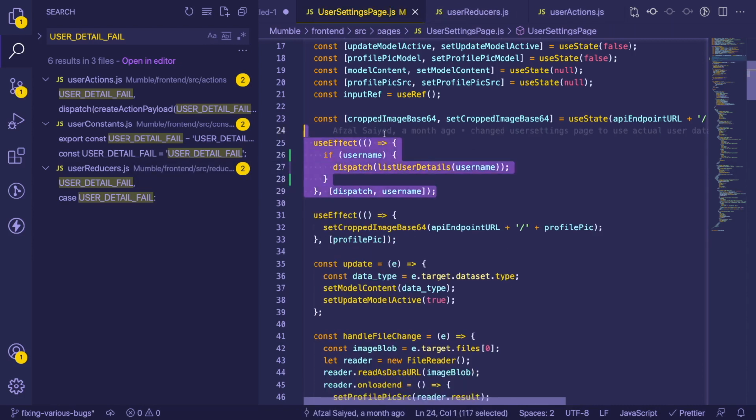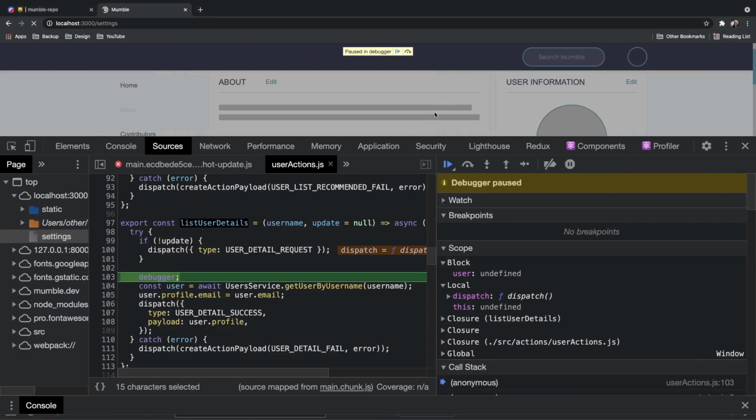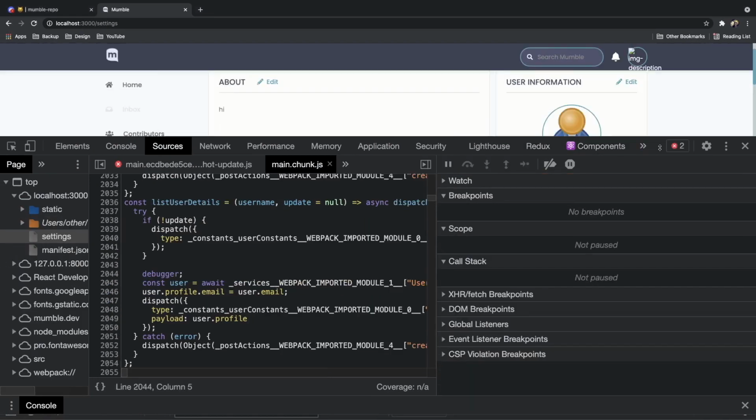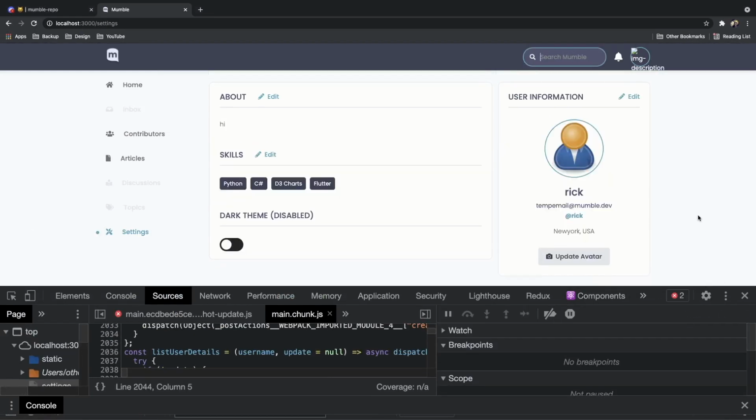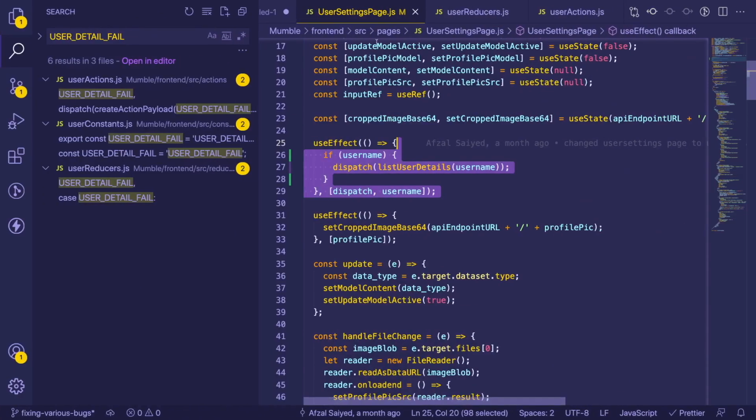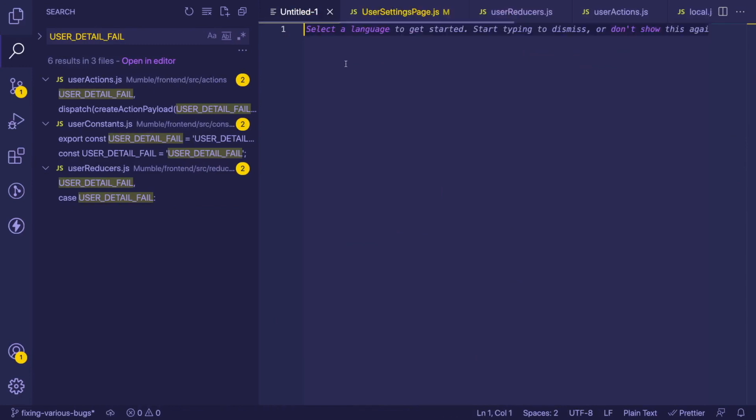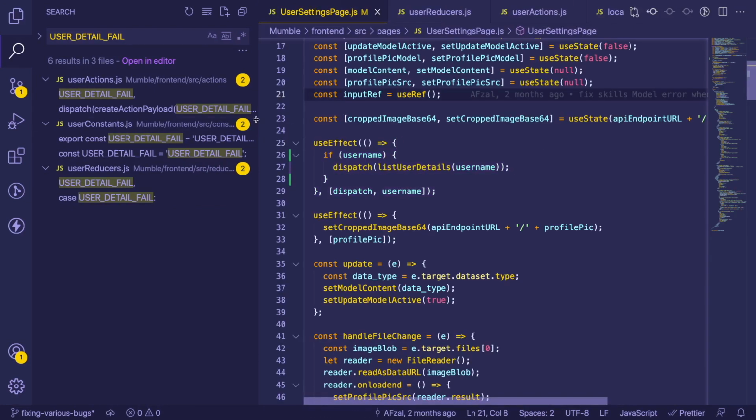Okay, so that will make it so that if somewhere else in the application, maybe when the main app component is loading, it does a request to the backend to get your user information, and then that's when you have username defined on your state. Then this effect should refire with the actual username. So let's go back to the UI and refresh. Now when I refresh the page, notice we get back all the user information, okay? All right, so we fixed all those synthetic bugs I added into our application.